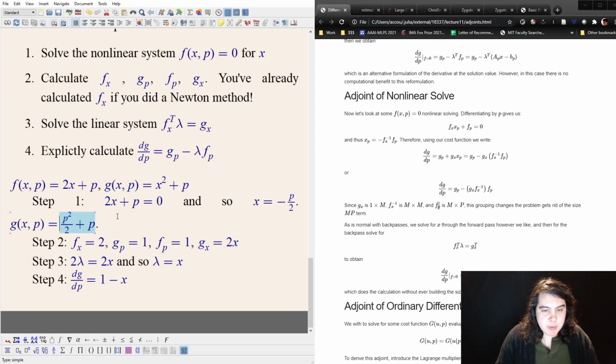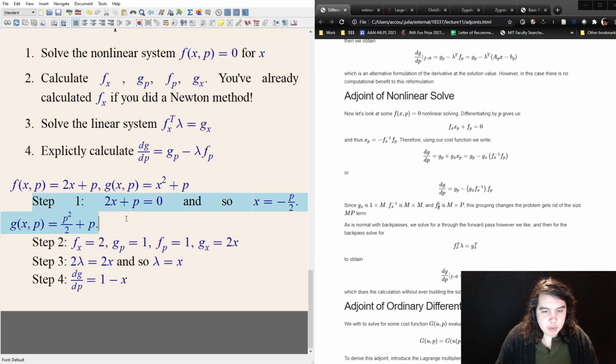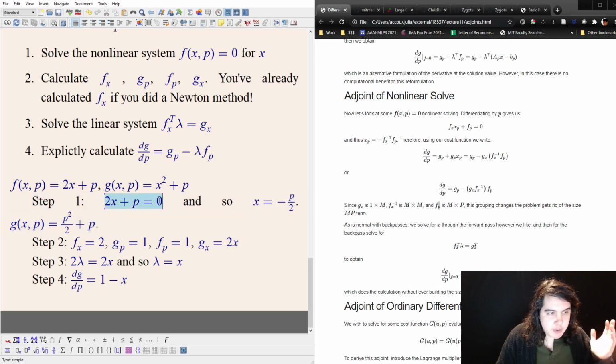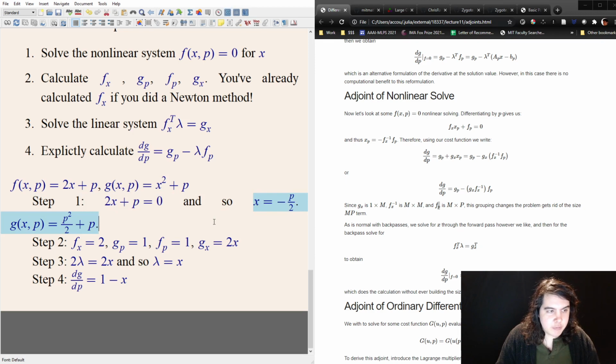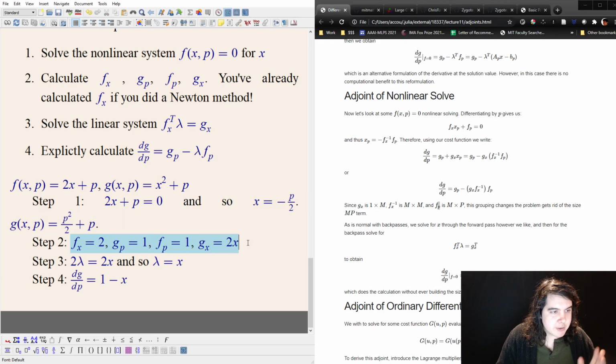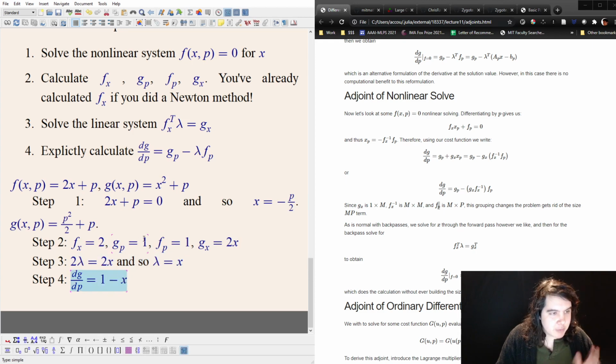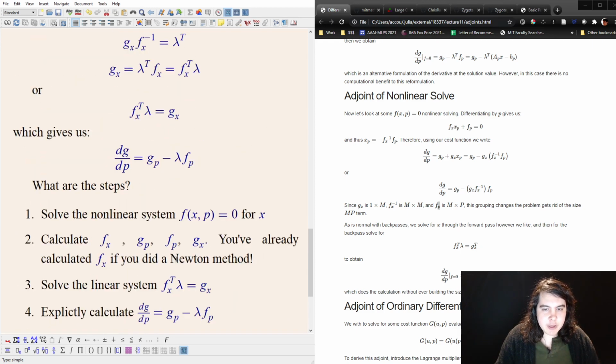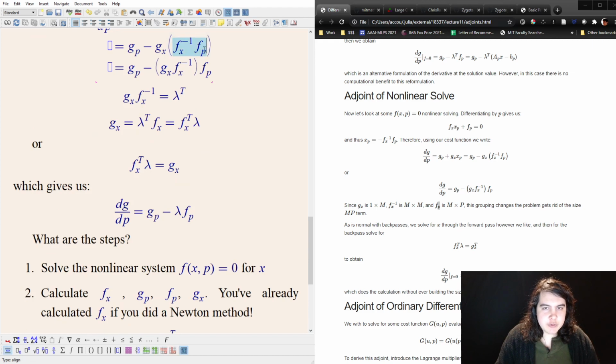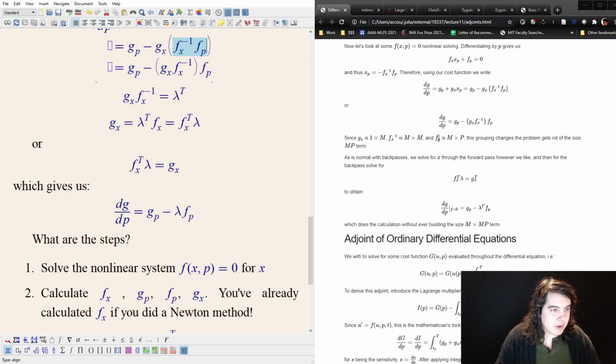So this gives you a path to be able to, in a four-step process, solve something that you can solve numerically, put this into the function, numerically take these derivatives, then solve a linear system numerically, and then plug into this last equation numerically, and you get out this numerical derivative for dG/dP. And if you've done it like this, you will have avoided putting your two largest terms together, and so you never get an m by p linear system that you have to handle.